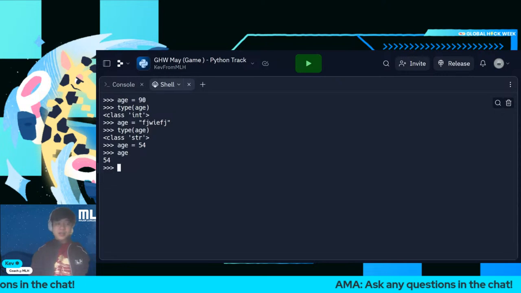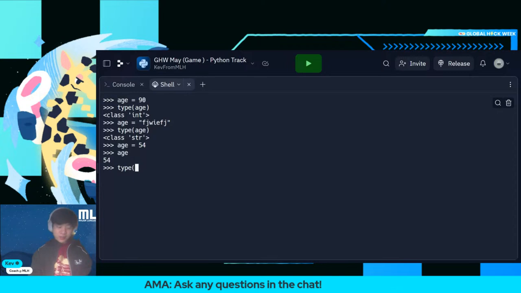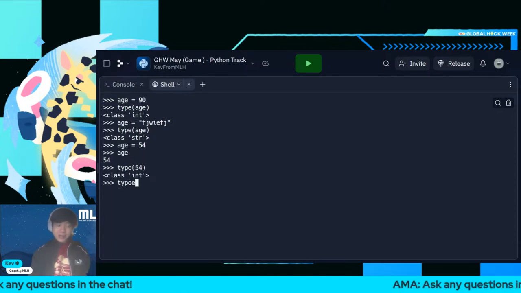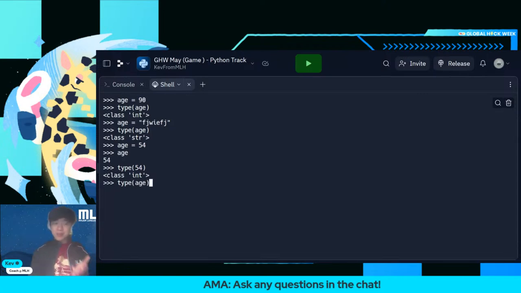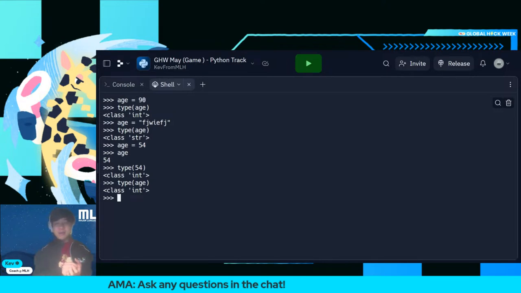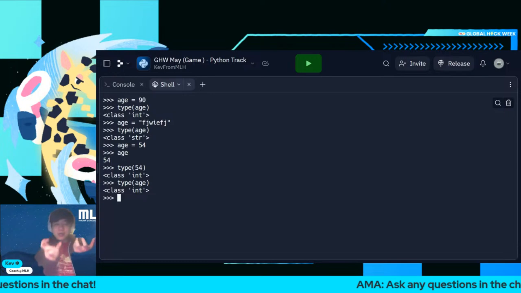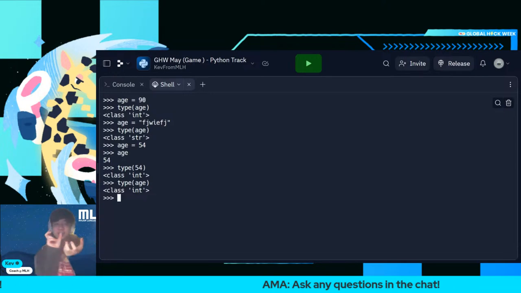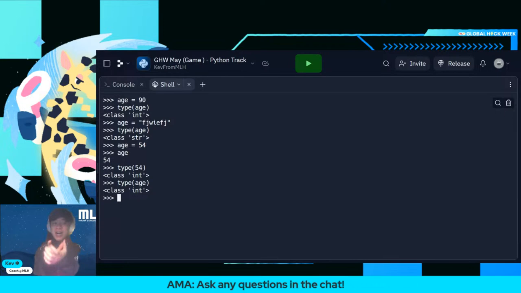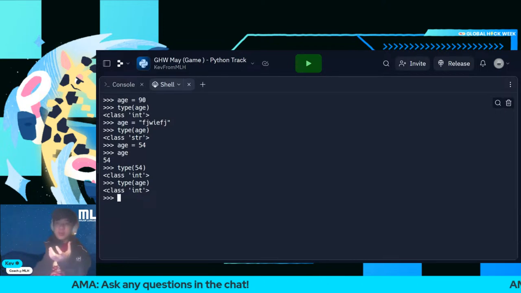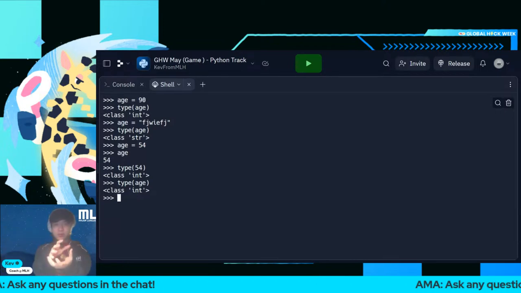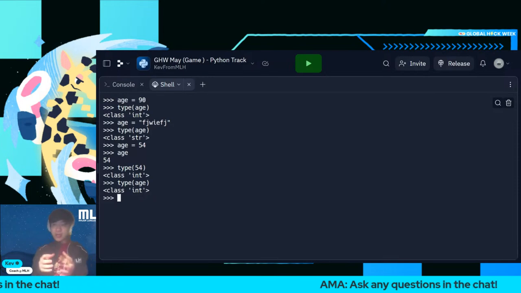So let's say age is now 54, and we know 54 is a type of integer, right? So if I do type age, essentially it's going to where age is, checking what's stored in it, and giving me the type of that. If you want to think about how the computer is processing it, all it's doing is saying type, oh, I see a variable, it's age. Okay, I want to replace the variable with the value of that variable. Then we go to memory, grab the value, throw it into the function type, and evaluate it. So those two give us the same thing.